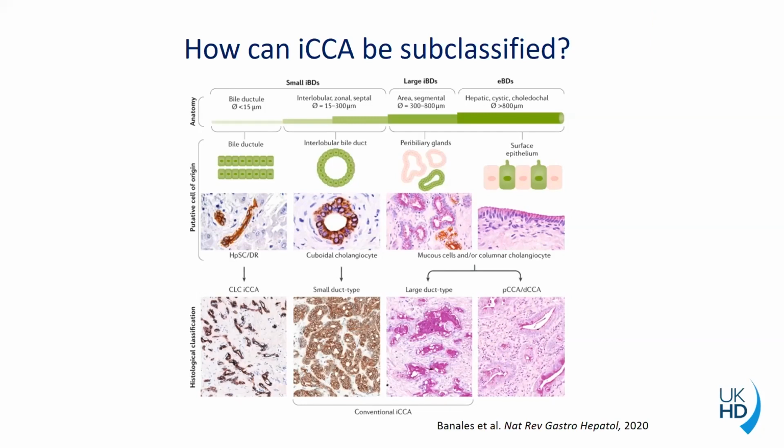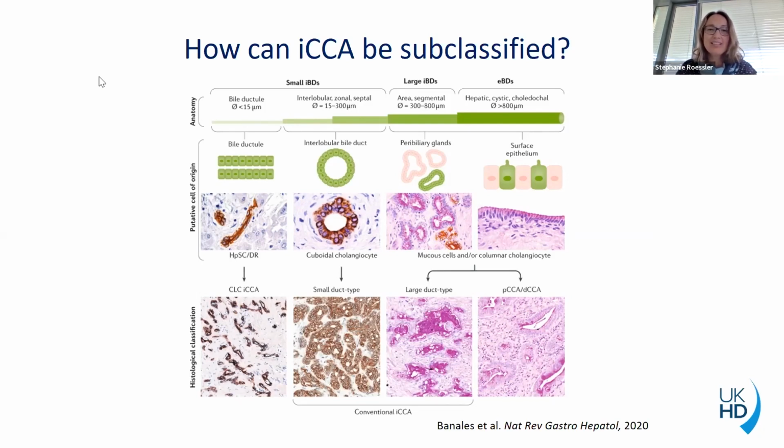Yeah, I think cell of origin is really interesting. There happens to be a question here from Joanne, which is anything known on the IOV of small duct versus large duct type ICCA? Sorry, can you repeat the question? Yeah. Can you see the question on the Q&A? Okay, I will. Inter-observer variability.